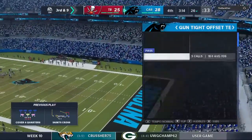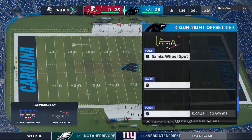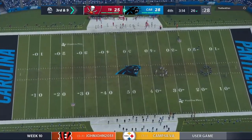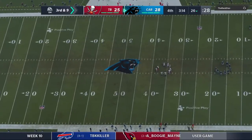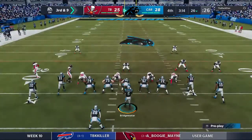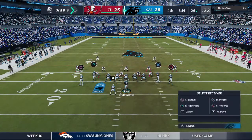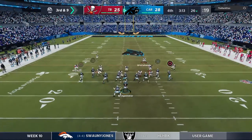Well, you most certainly don't want to go 3 and out here and give the football right back because your friend, Old Momentum, he's wondering if he should change sidelines about right now. And if you don't convert here, guess what? He's going to make the trek to the opposite side, and all of a sudden, you've got a battle on your hands. After an incomplete pass on second down, that'll leave him trying to convert on 3rd and 9.